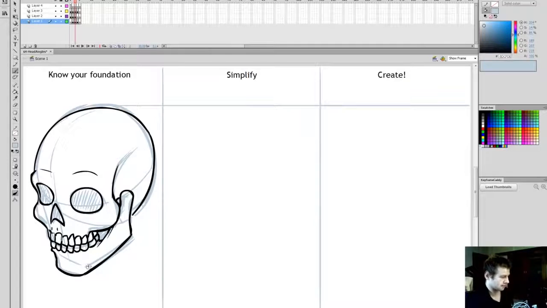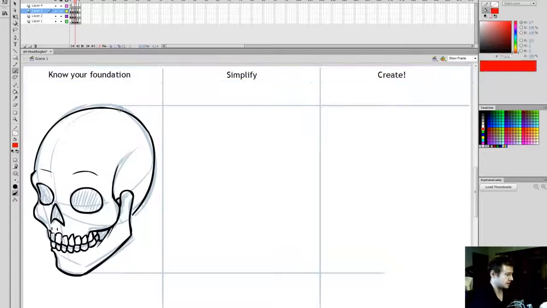So I'm going to just draw a couple of reference lines across here, so I have the right height. And so to simplify it, I draw it in two basic shapes. First, we have this part of the skull here. I'll draw it with a red line so you can see what I'm talking about. This kind of circle, this ball shape. And then the jaw is a completely separate part to the head. It can be removed. It's not part of the one piece.